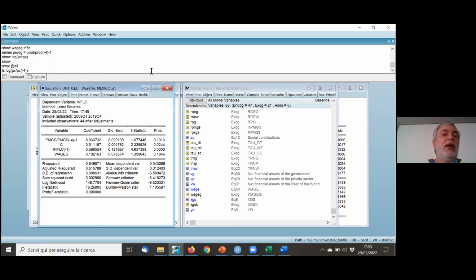This should be the same as the growth rate of prices, against the lagged level of prices and the lagged level of nominal wages and the current growth rate in wages and the lagged inflation level.